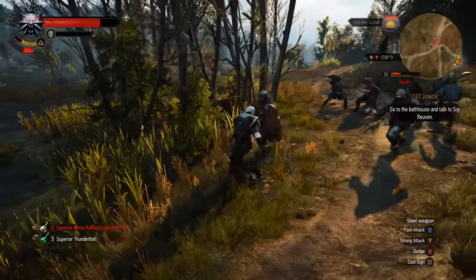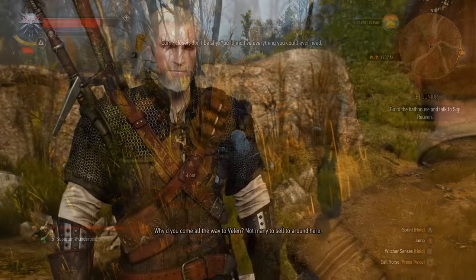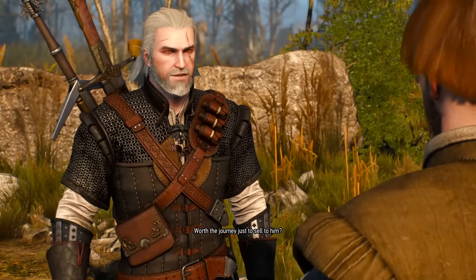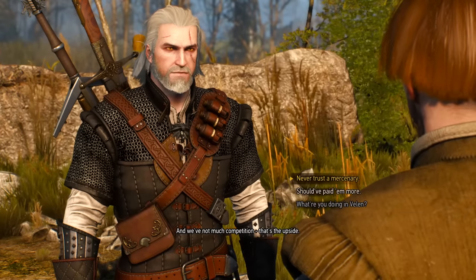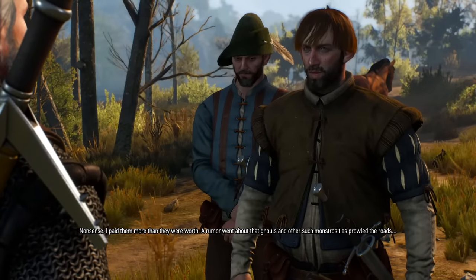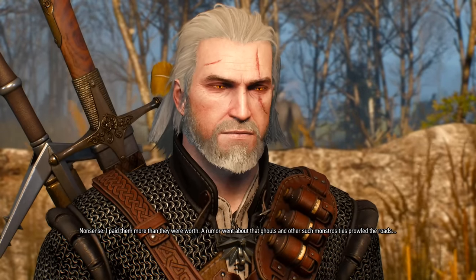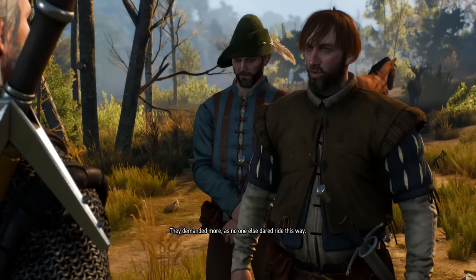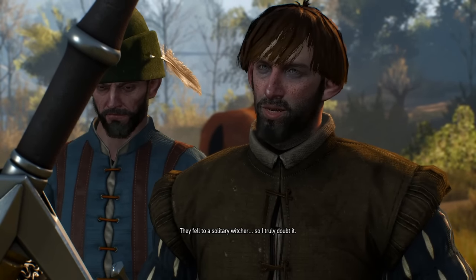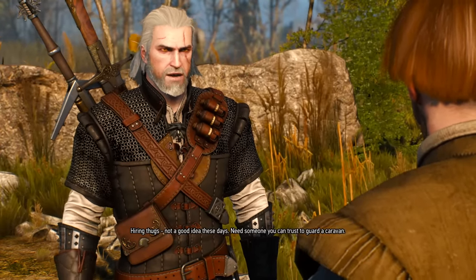Let's jump to a small side quest in Velen called Caravan Attack. You come across a traveling merchant whose guards have turned on him. There's a cut conversation where Geralt can blame the merchant for the guards' betrayal by accusing him of not paying them enough. Geralt says: 'Probably decided you weren't paying them enough.' The merchant fires back that he paid them more than they're worth, explaining that rumors of ghouls on the roads led them to demand more. Geralt then points out they fell to a solitary witcher, so he truly doubts they could have handled monsters.